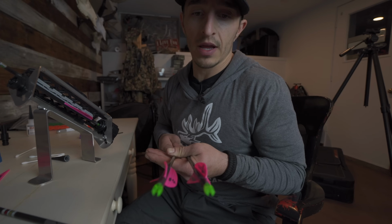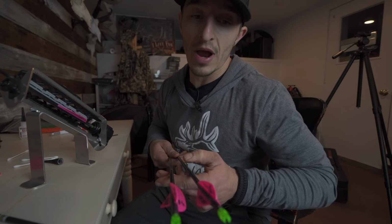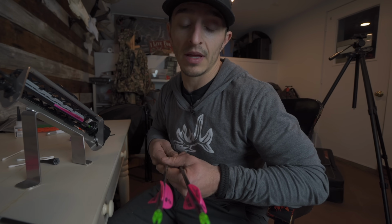We found that through clocking. And then the helical is really gonna make it spin, creating just a little bit more drag. And the 3-degree offset, I think, might be the winner. That's my prediction, that Tim's gonna like the 3-degree offset the best. That'll probably give his groups the tightest.